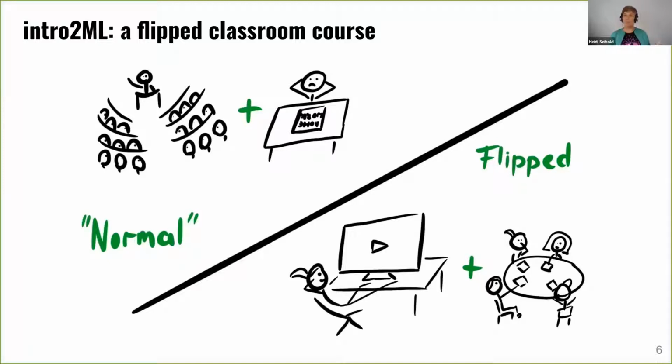Normally in a normal lecture, you would have a lecture part where everyone comes to the lecture room and there's one person standing in front and talking and everyone else is listening. And then students go home and they're supposed to do homework on their own, or maybe they find friends where they do it in a group. And then sometimes there's an exercise class where the homework is discussed as well.